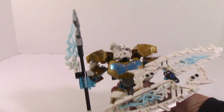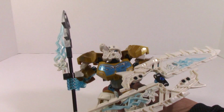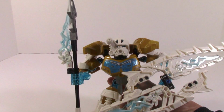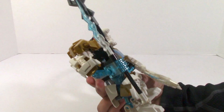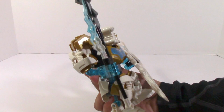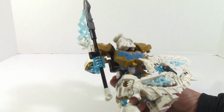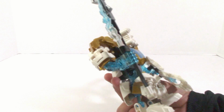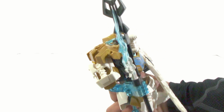I even got the shoulder pads to look almost identical to the way the shoulder pads went on the actual set. They're relatively similar. Also over here, I do have an extended arm for this one, mainly because it just doesn't look right when he has this here. On the other ones it worked out fine, but on this particular one, it just did not look right.